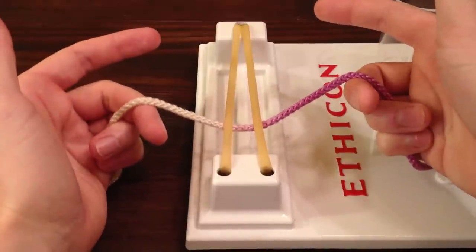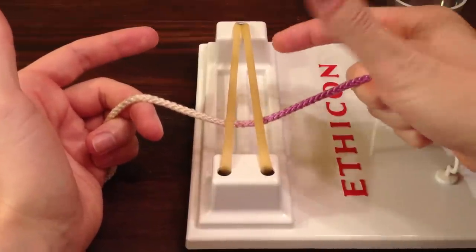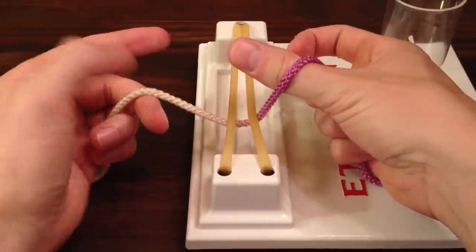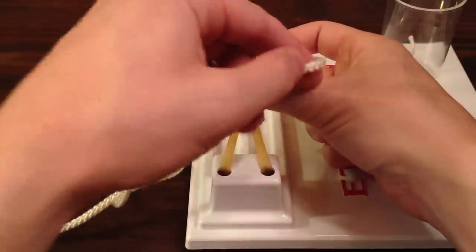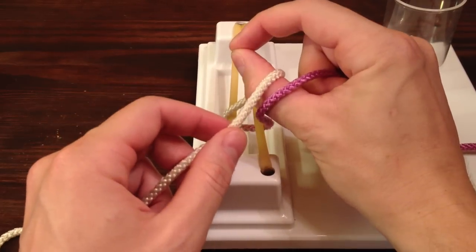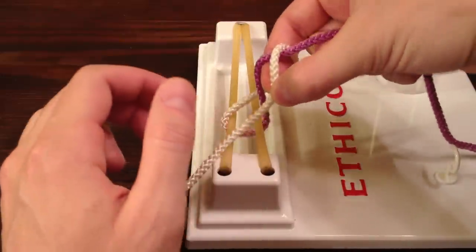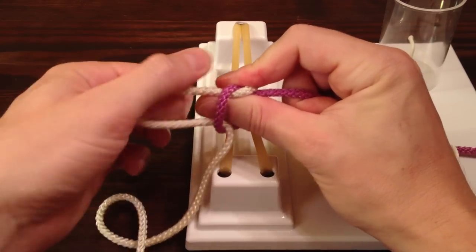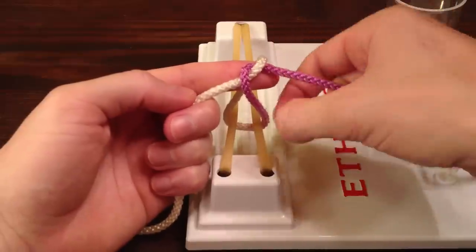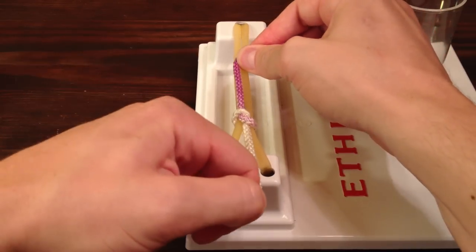And now to tie all these knots, essentially it involves forming a ring with your right hand and just rotating it several times with each throw. So to start, we're going to rotate it first away from us, and you can see that the purple string is now draped over our thumb. We're going to take the white string and drape it over our thumb in the opposite direction. You can see that this forms a nice little loop. When you reform the ring, you can rotate it towards you, grab the free end, rotate it a third time away from you, and pull the free end through the loop you just created — and you can see that we get an overhand knot. So by rotating this ring three times, you tie an overhand knot. After you tie the knot, you pull it tight, and that's our first knot.